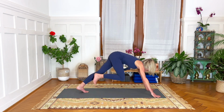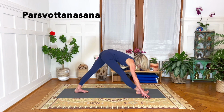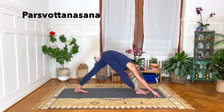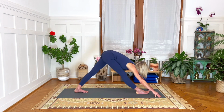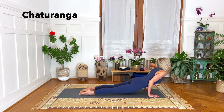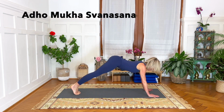Keep the shoulder blades pumping into the armpits. And now step the right leg forward, simplified Parshvottanasana. Press into the fingertips to move the weight back into that back heel. Turn the hips. And then stretch the arms forward, lowering the head. Keep the back heel firm. And looking up, plank pose. Chaturanga. And forward, Urdhva Mukha Svanasana. Adho Mukha Svanasana.